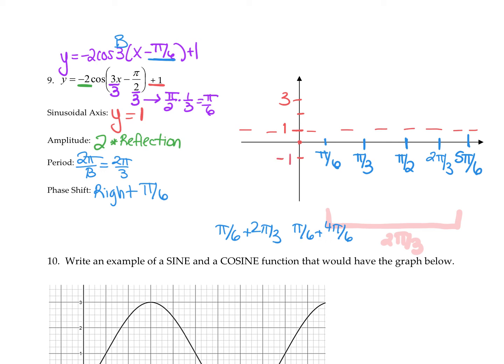And we're graphing a cosine graph. A basic cosine normally starts at the maximum, middle, min, middle, max. But when we do a reflected cosine, it's going to start at the min, middle, max, middle, min. So I'm going to start at my min and shifted right pi over 6. So I'm going to start at -1 at pi over 6, then go to 1, go up to 3, back to 1, back down to -1. And so my cosine curve will look like this.